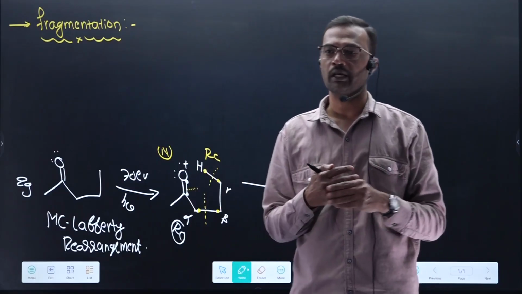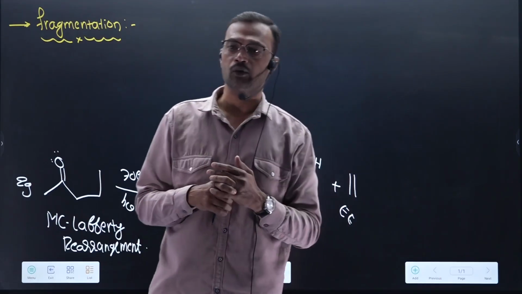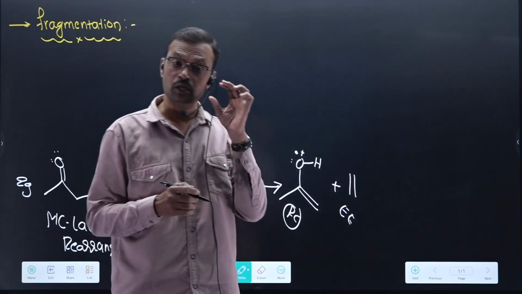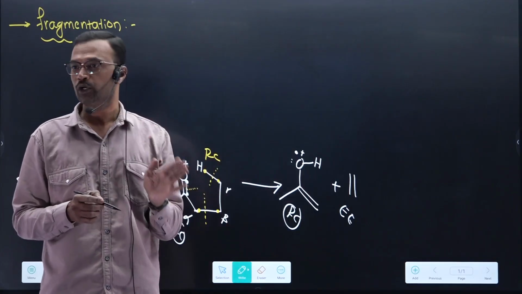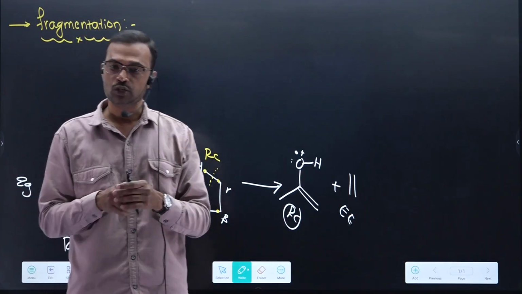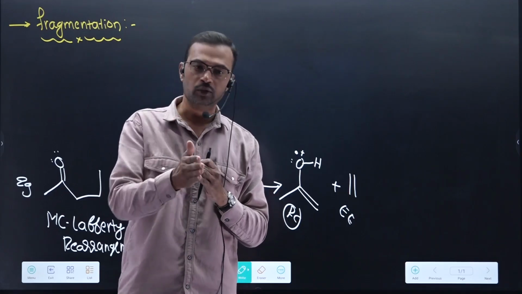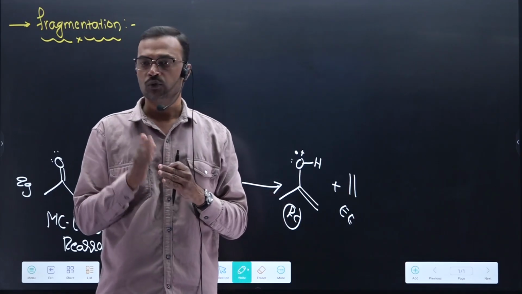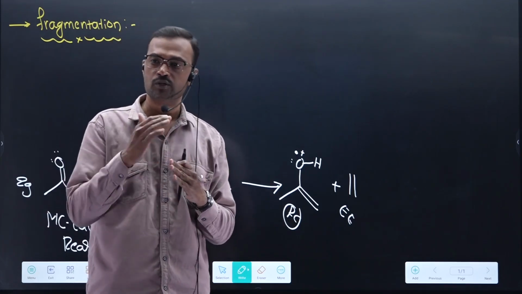But what can mass spectrometry identify? It will identify only cations. Always fragmentation initiates from the molecular ion only. Don't make fragmentation from the molecule. Fragmentation is a unimolecular process. Only one molecule, in one particular direction, it will take place. So fragmentation is not a random process. It is a step-by-step successive process.